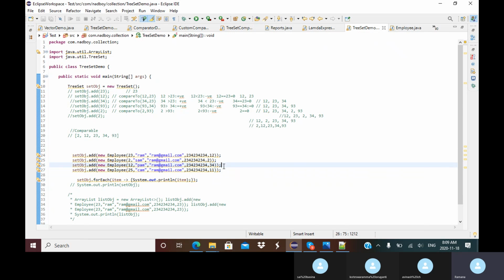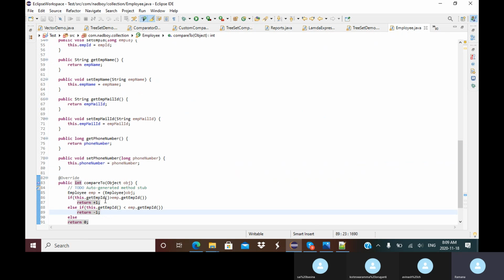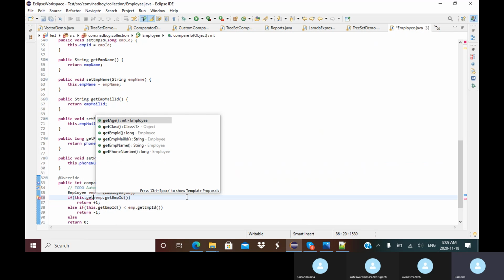Now if I sort it based on the age, instead of ID, I'll say age.